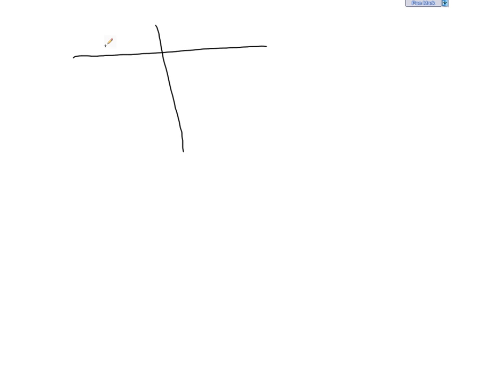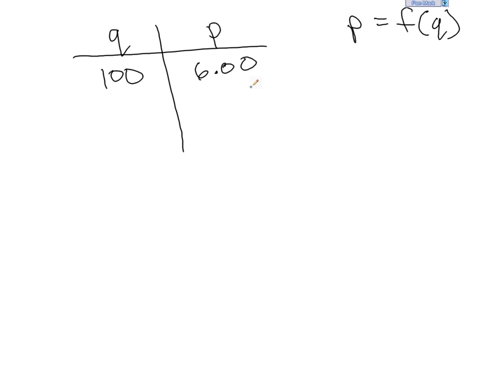Okay, so the first thing I always like to do, if I'm not sure, is build a table. This says price as a function of the quantity, so I'm going to write it in function notation to express what I want to do. Output is a function of input, so I'll put my input on the left, my output on the right. First of all, I have to buy at least 100 shirts in order to get the discount. So it doesn't make sense to talk about anything below 100, because anything below 100 I'm going to pay $6 per shirt. So 100 shirts will cost me $6 for each shirt.